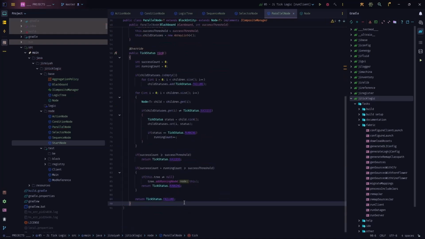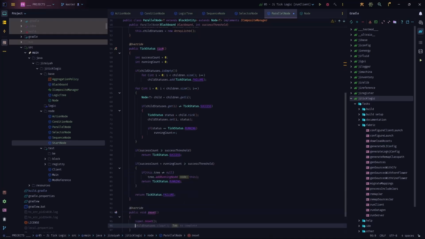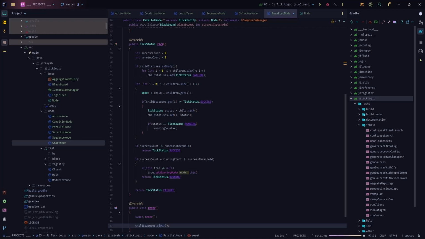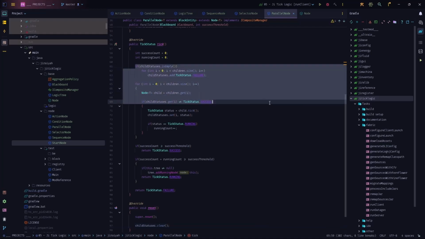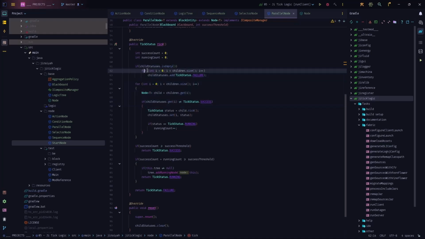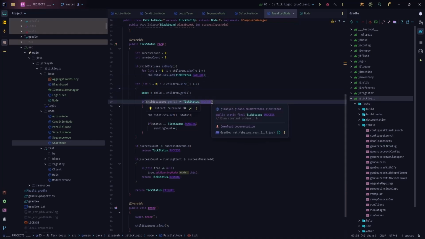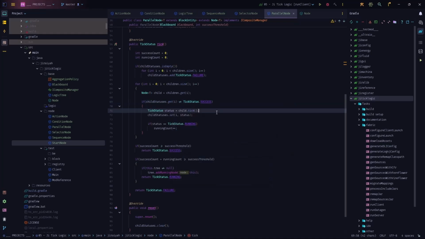Now I want something. You remember that we had this reset method and so far it had done nothing. But here we clear our list. Now, why did I struggle on this thing and said that it will never happen? I thought that we are preemptively initializing every child status to be failed. So here I was thinking like, okay, the child status is already failed, so this will fail. This is just all the time. It's not success. However, I forgot that we are checking for the emptiness.